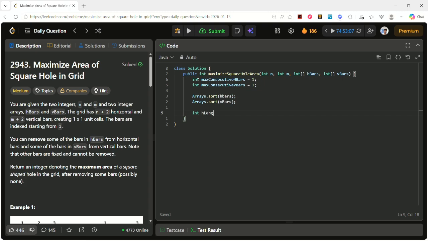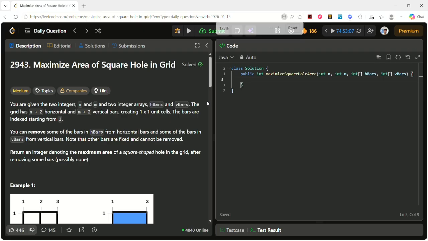After that, int length is equal to h bars dot length, and then int temp h. One second, guys.